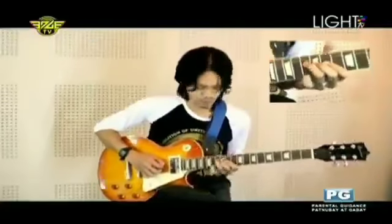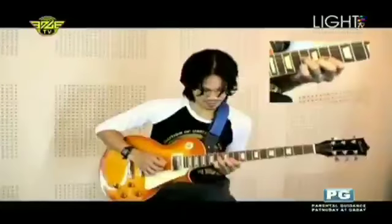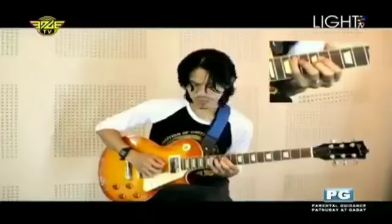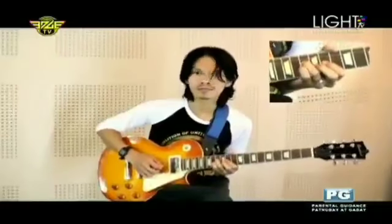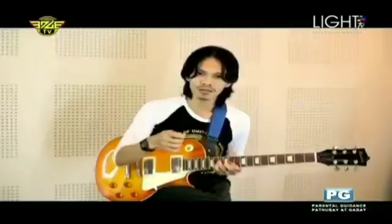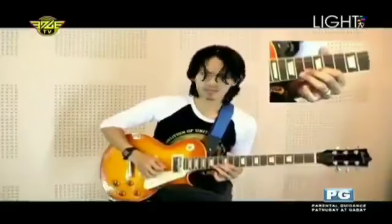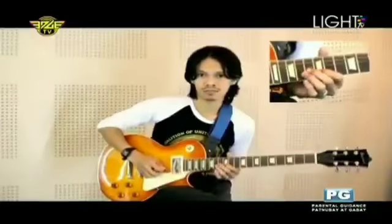And then you move that to the 11th fret, playing the second inversion of the B chord. To play that properly, I'm using a down, down, up, down, up pattern. So down, down, up, and then down, up. Practice that like this.